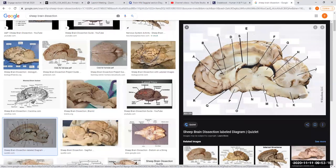And what the cerebral peduncle would be down here. This is the pons, and then the medulla oblongata. And behind there, they don't have a bunch of it, that would be the spinal cord. This is the cerebral aqueduct. Remember, the aqueduct always runs in the middle of the midbrain, so this is all the midbrain. That little tube going through there is always a cerebral aqueduct. And then we have the cerebellum.